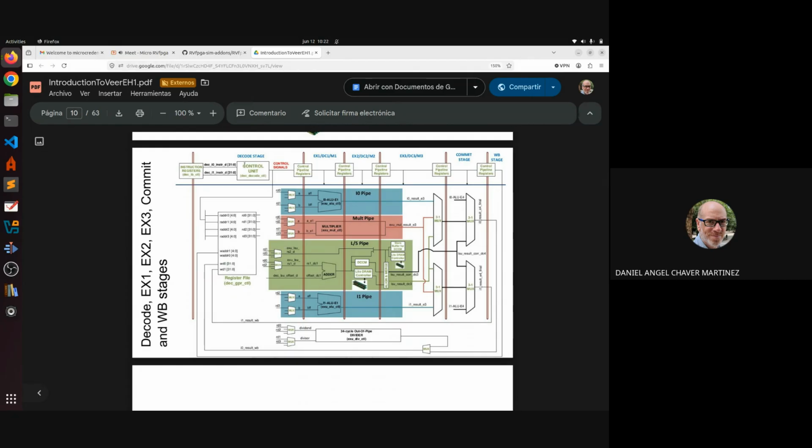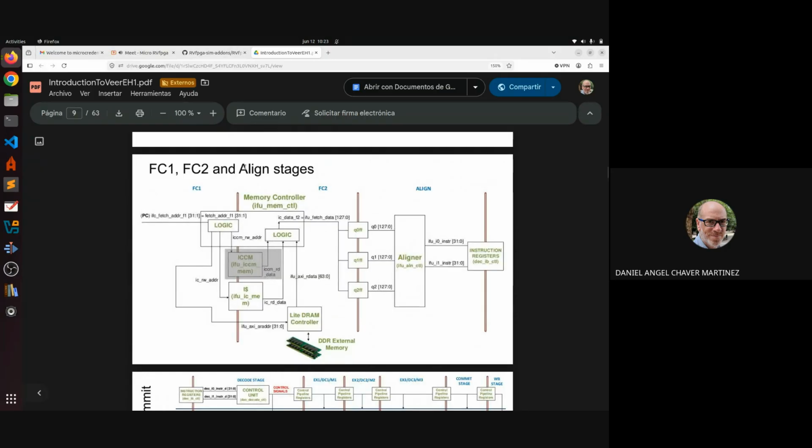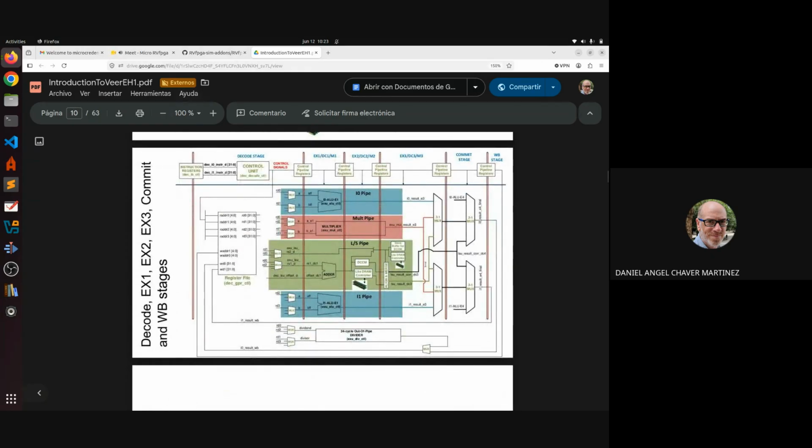Let me remind you, the processor has 9 stages. The front end, which is in the previous slide, has 3 stages: fetch 1 and fetch 2, because instruction fetch is divided into stages, and the align stage. Then the backend, which is the part that we view in the simulator.